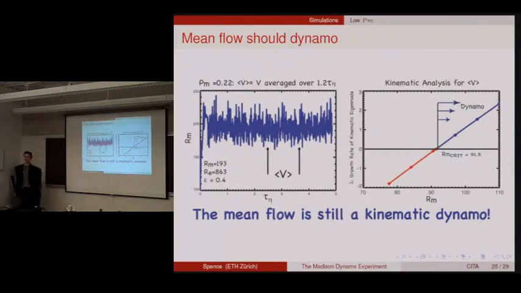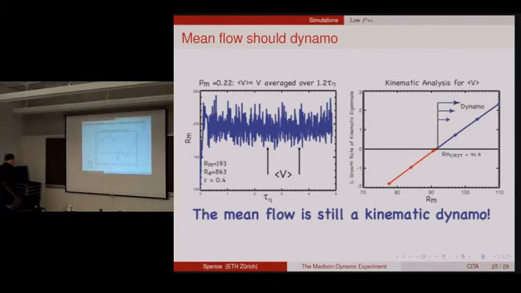So you can run this simulation for a long, long time, and you can take some mean, plug that into your kinematic calculation, and see what you should be getting. So here, you may not be able to read the numbers. This is 200 right here, an Rm of 200 based on the flow speed of the simulation. And if you do the kinematic calculation on that mean flow, you can see we got a critical magnetic Reynolds number around 90. Now, 200 is a lot bigger than 90. We should be dynamoing, in theory, if the fluctuations weren't so important. But obviously, they are, because the system is not magnetically self-exciting.